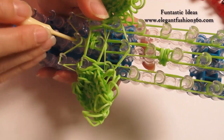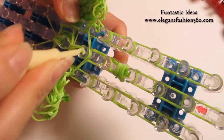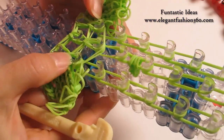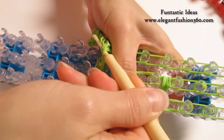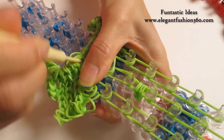And then come back here, grab the bottom two, hook it to the next one, bottom two, hook it to the next one. And now we can release this band. And make sure you keep this band down so it won't pop out. It might be a good idea to put your finger over it so it won't accidentally come out while you're removing this.